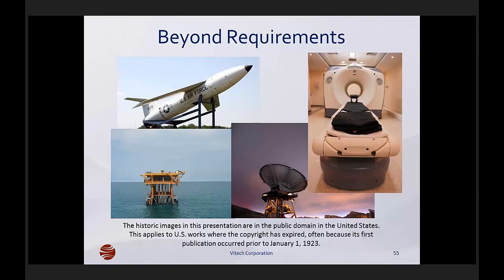Unlike a hundred years ago, what makes modern systems development unique is its ability to weave together this tapestry containing requirements absolutely — just like we said — but also containing the behavioral and architectural models, the physical architectures, the simulations, the what-if analyses, and the virtual prototypes. We virtually prototyped a two- or three-wing design. We can weave together the verification and validation approaches and the risks and the concerns and the documentation, and keep that all in the common shared repository. Modern model-based systems engineering can get you to the sky — and it can get you to space. It can get you to wherever you want to go.